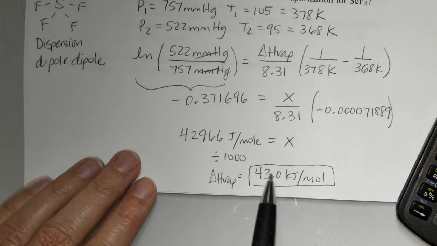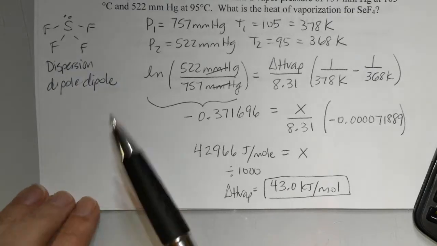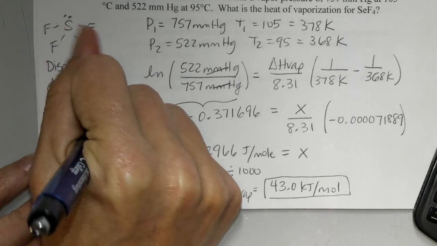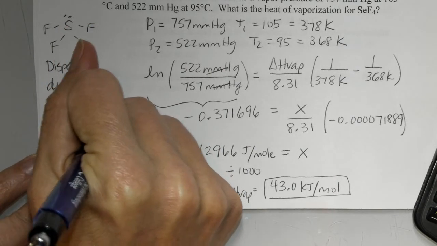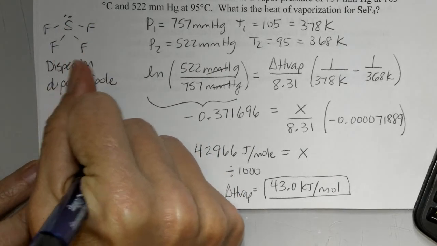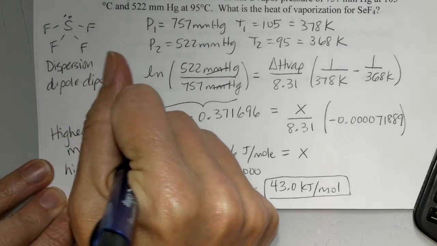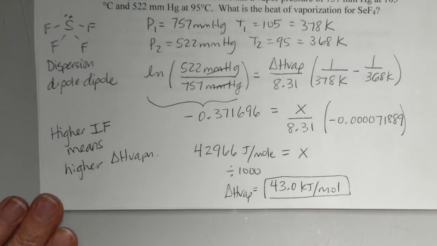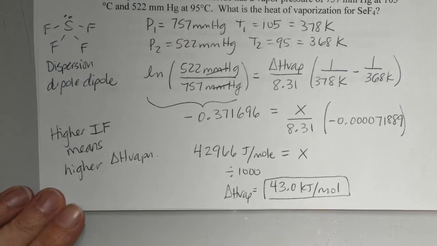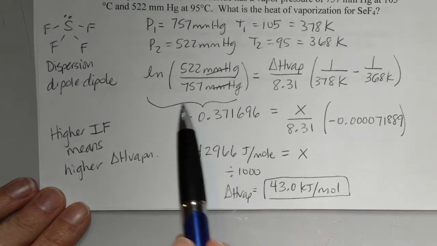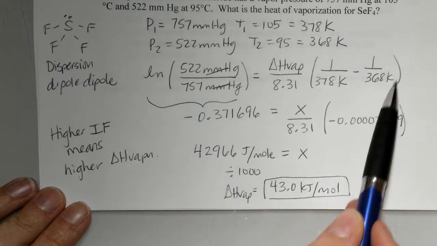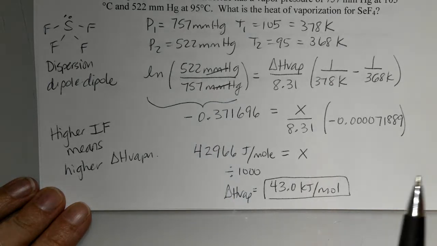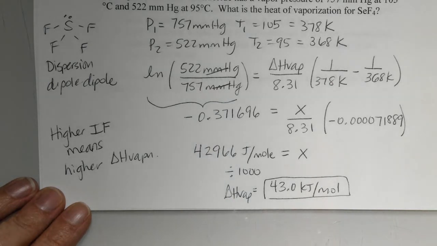Higher heat of vaporization, higher intermolecular forces. So those two are always tied together. So higher intermolecular forces means higher boiling point, melting point, but also higher heat of vaporization, right? More energy required to convert it from a liquid to a gas phase. And basically that's what this is looking at. Like as you increase that thermal energy, what impact does that have on the gas pressure, right? Moving that into the gas phase.